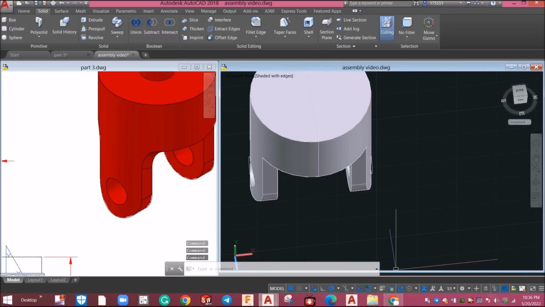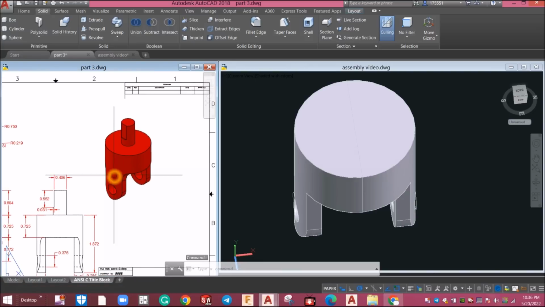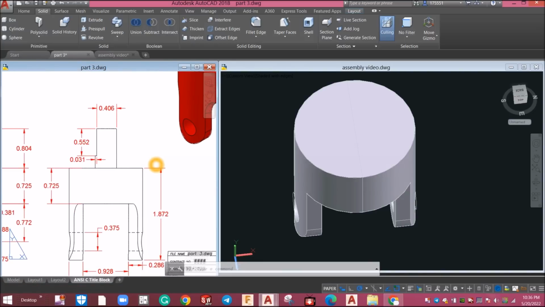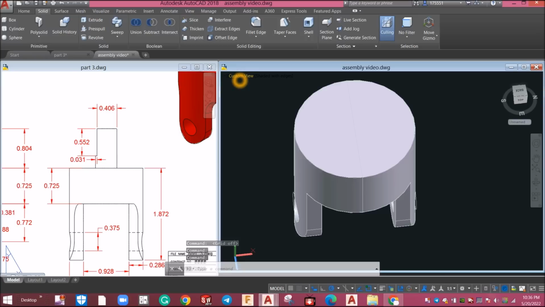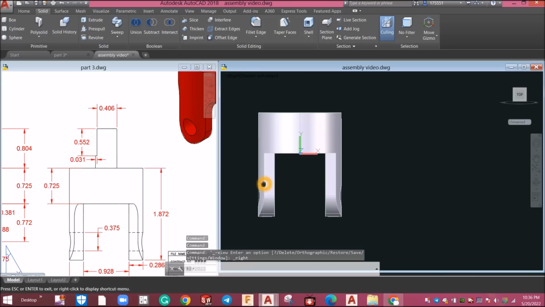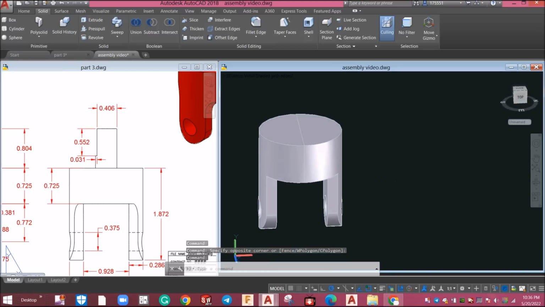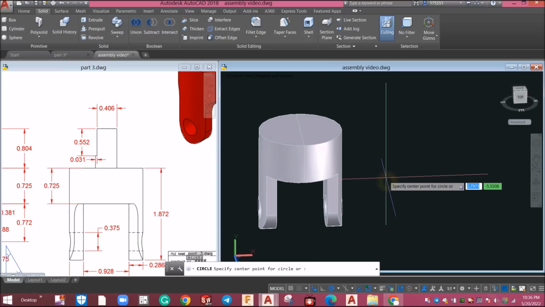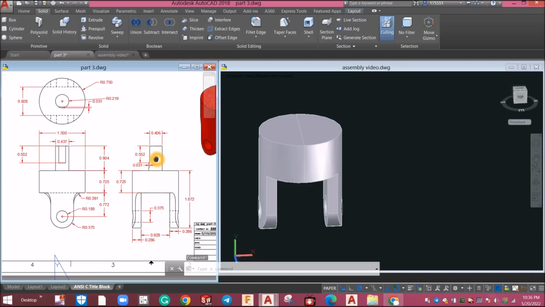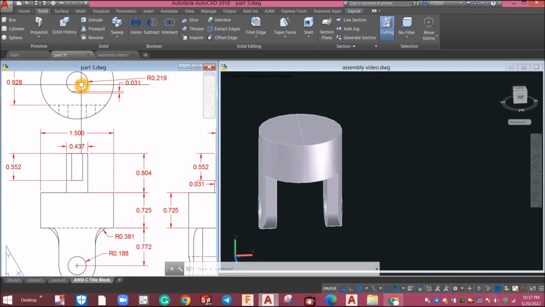Now I'm just gonna turn off the grid, and for this one here, I'm gonna bring my drawing to right view and draw a cylinder, circle. Oh wait, I'm gonna check the diameter for this one is 0.437, which is also this one here.